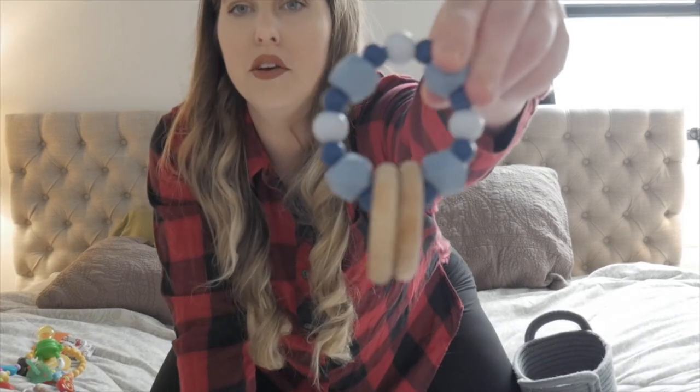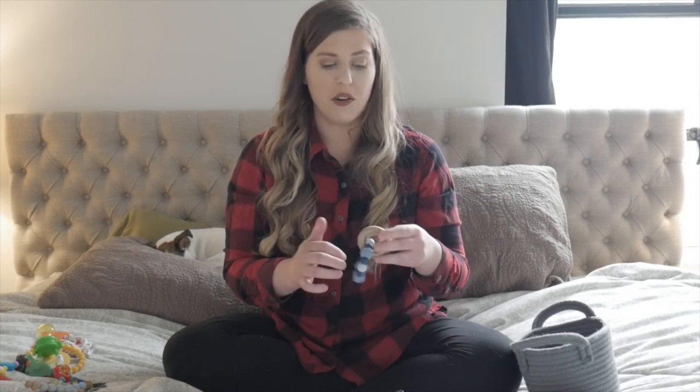Next is like the holy grail teething toy. It has all these pretty blue silicone tethers on it and also comes with two wooden rings, which my son loves. He can put his hands on it, swing it around, put it in his mouth and take it out — it's such a fun little toy for him. It also makes a great gift since every baby teethes, though some take it harder than others.